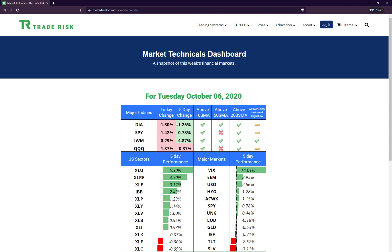Stocks on the session across the board were lower today. Dow Jones, S&P, Nasdaq 100 down about one and a half to two percent. The Russell 2000 was certainly the standout today in terms of relative performance, down just slightly on the day but still negative. Looking at the five-day change numbers, the Russell 2000 is also a very clear standout — almost five percent over the past five days — compared to the Nasdaq 100 which is down just 0.37% over five days.